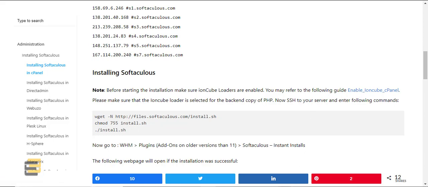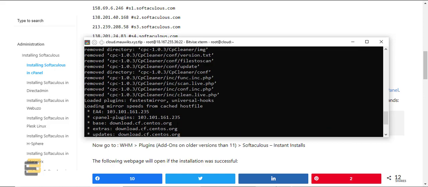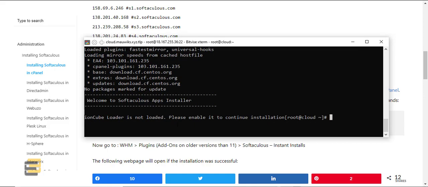Once that's done, then you should be able to continue the installation. So let's go back. To continue the installation, I just hit the up arrow on my keyboard to run the install script.